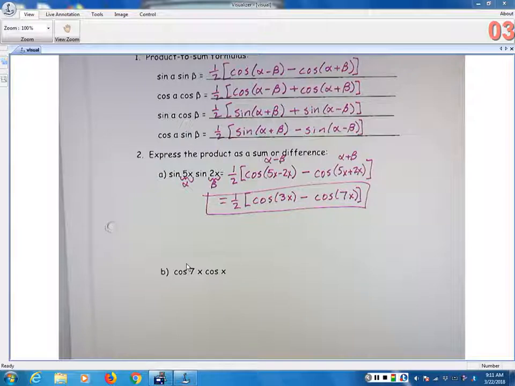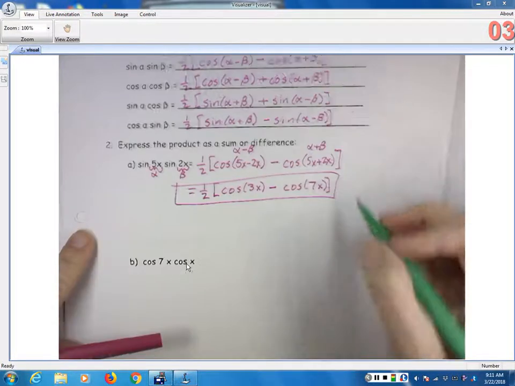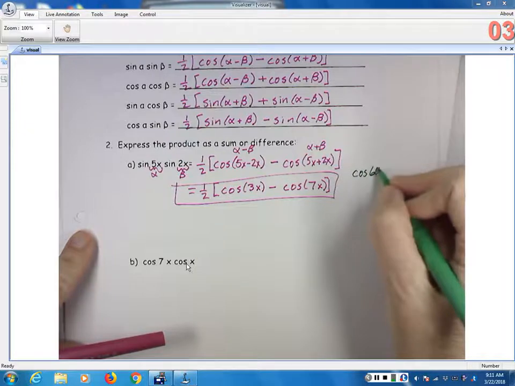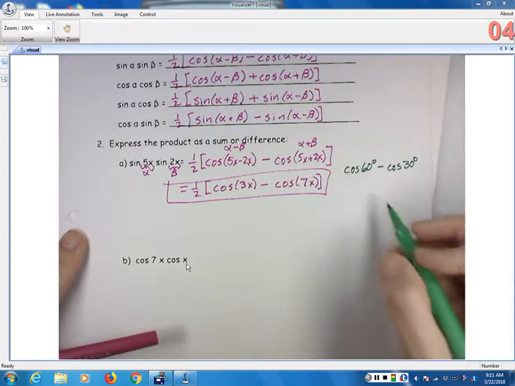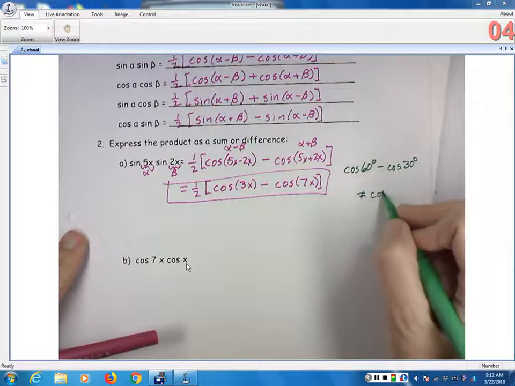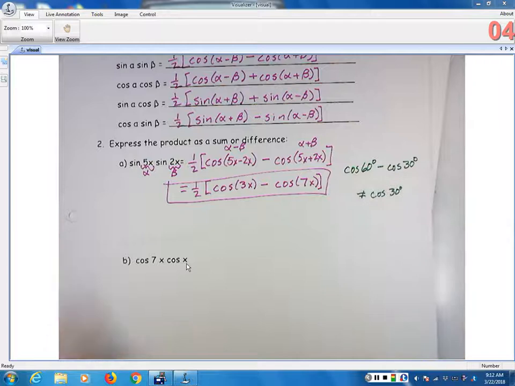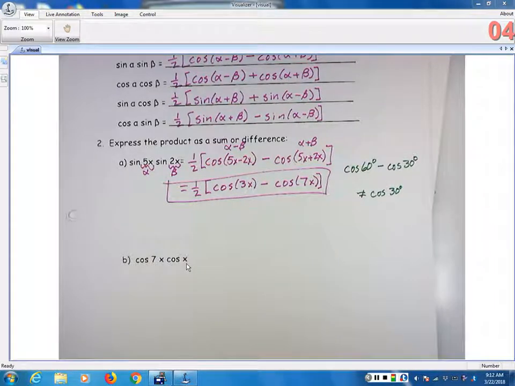All right. So if you had cosine of 60 degrees minus cosine of 30 degrees, you're saying that would be equal to cosine of 30 degrees? Well, I was thinking more like in the last chapter, how we broke it down to cosine 30 plus cosine 15 or something. Well, you're just making it way too complicated, I think. Okay. So we can't combine those, but that's a good question. It's probably a common mistake.